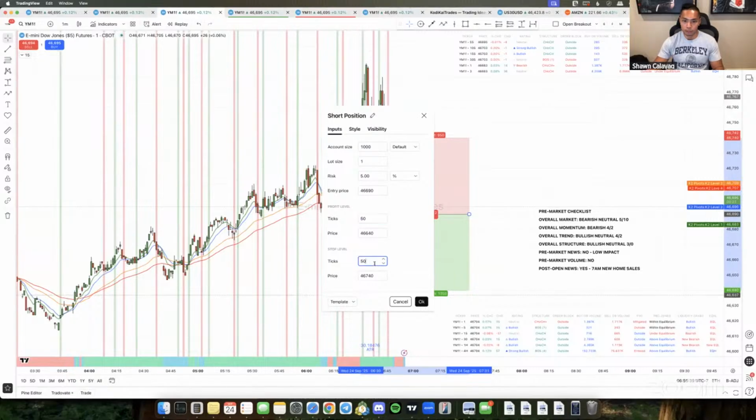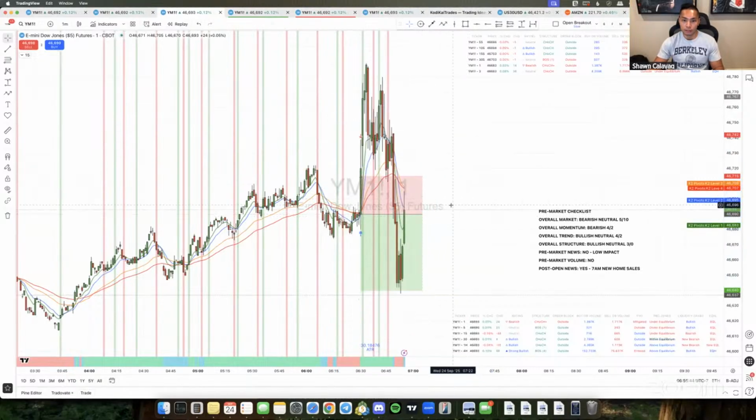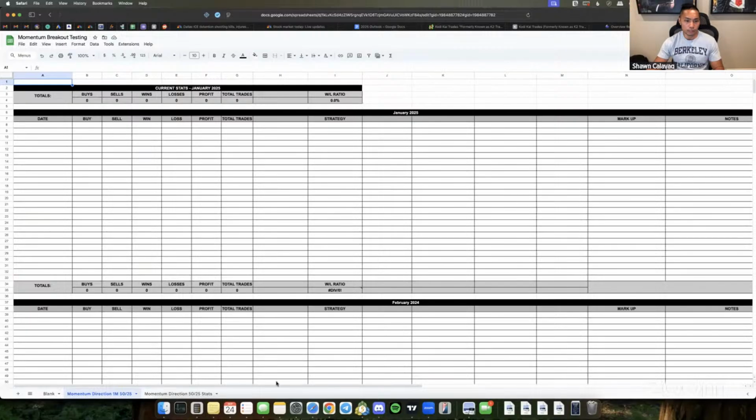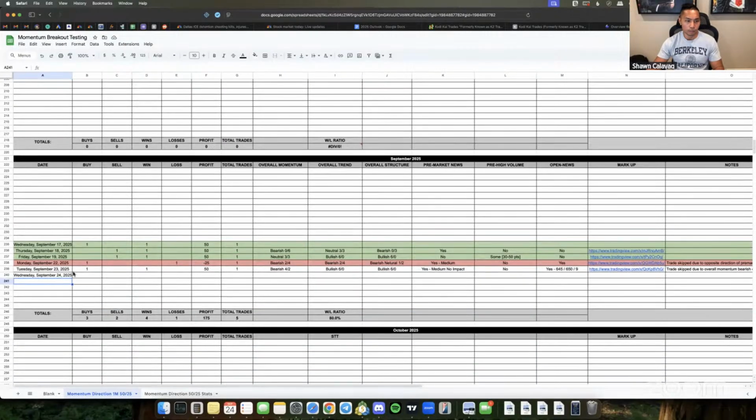Unfortunately here, I'll put this in the data. Like I said, I'm gonna keep documenting the entries because we want to put this in the spreadsheet. So here's another trade to add to the breakout for this week. This was a buy, was a loss, -25. Overall, the week's been pretty decent.